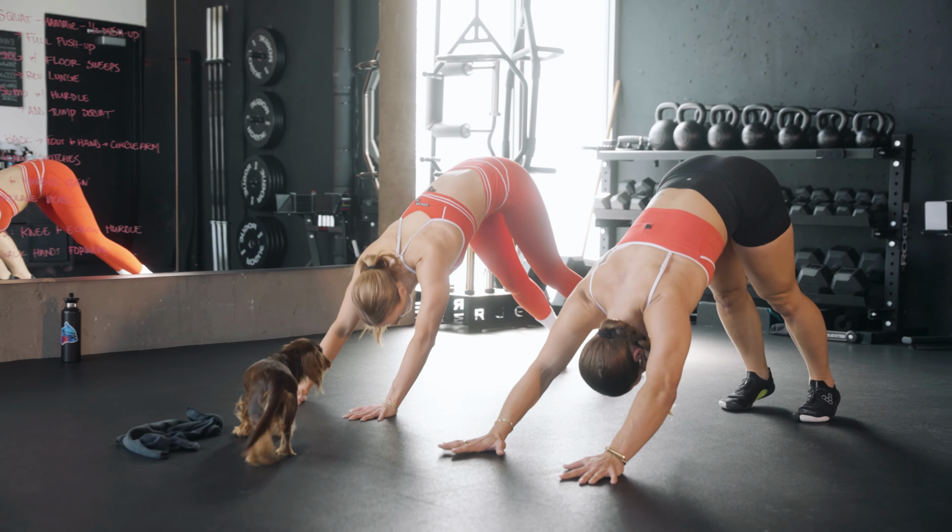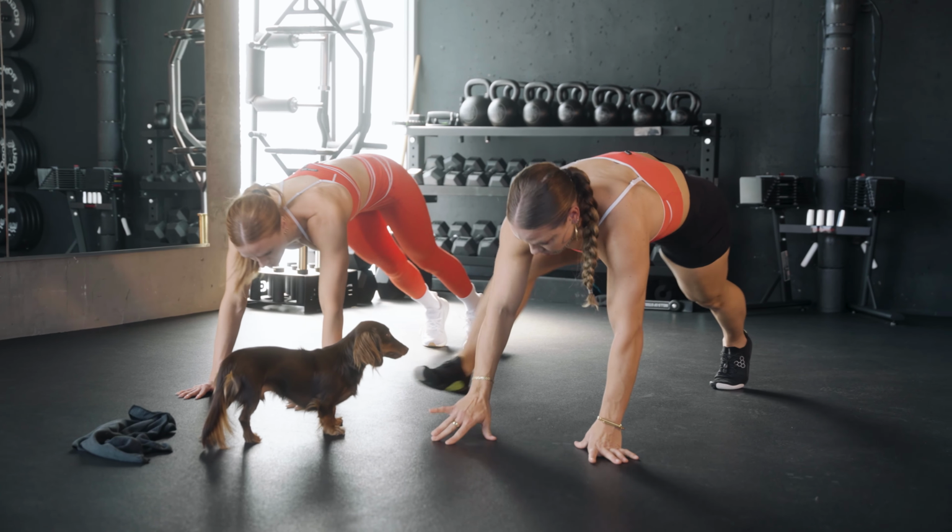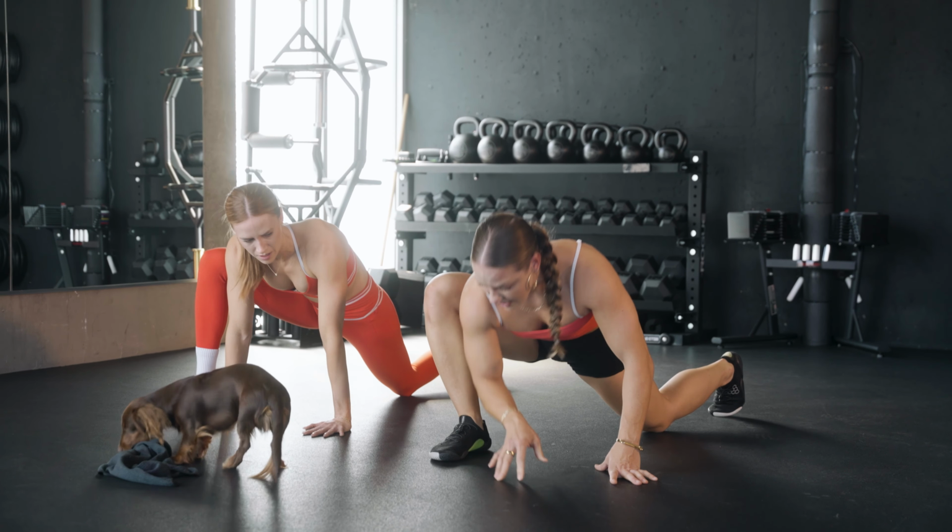Foot goes back, we're gonna do one more time each side. So into this down dog, find a little stretch. Shift the body weight forward, right foot to the right hand, drop the left knee, and then just hang out here.